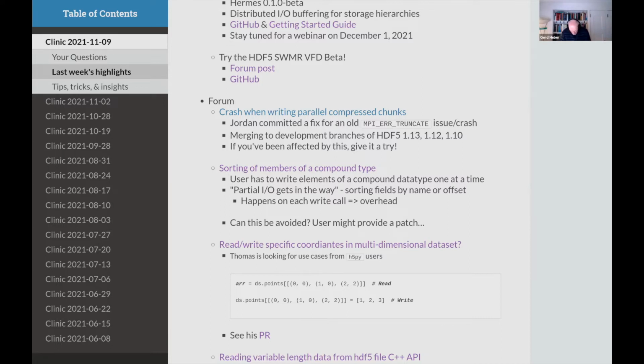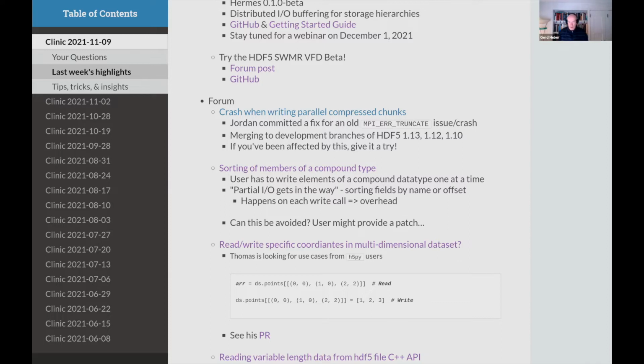What I mean by that is one of the interesting features for some use cases with compound types, as we call them, is that you can read or write just a subset of fields. So you can create a data set of that record type, and if for some reason, let's say that record type has fields A, B, and C, and your application is such that for some reason you get the A's, the B's, and the C fields at different times, so you can't really write them all at once. That's okay.